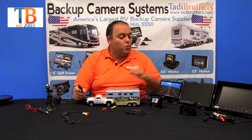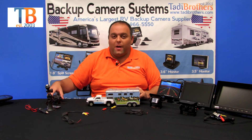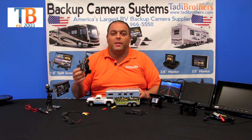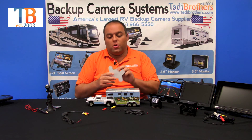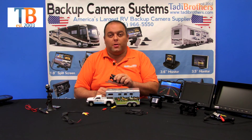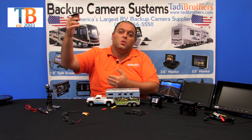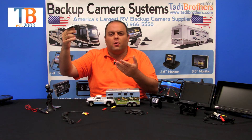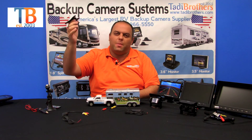The monitors all come with a remote control, which allows you to toggle between camera 1 and camera 2, making that very easy. You can also switch by pushing a button on the monitor itself. The monitor also comes with a standard dash mount meant to go on your dash — you can bolt it in or use the included double-sided adhesive. It also has a nice feature where you can point it at the ceiling and down, so you treat it like a mirror, which people like since instinctively you look up for a mirror while driving.